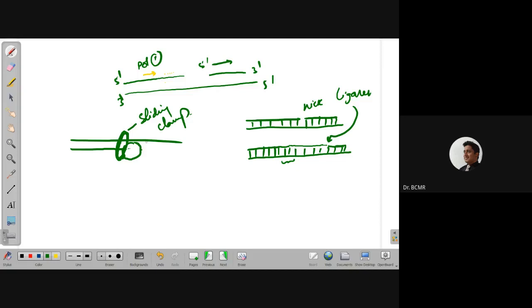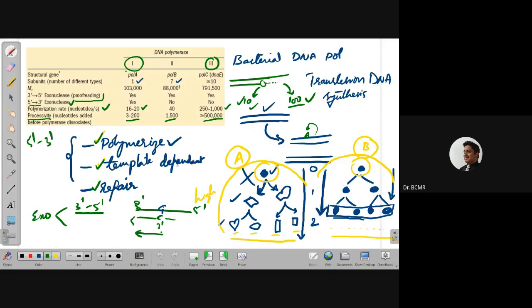Therefore, DNA polymerase 3 has very high processivity. Do you know what is the name of it in eukaryotes? Sliding clamp. Yes. Always try to associate the term with the function. Proliferating cell nuclear antigen. The cell is proliferating, that means replication is happening almost continuously, and in that there is a nuclear protein that is usual. The sliding clamp of eukaryotes is referred to as PCNA. Okay. So I hope you understood the functions and structures of these aspects of DNA polymerases.